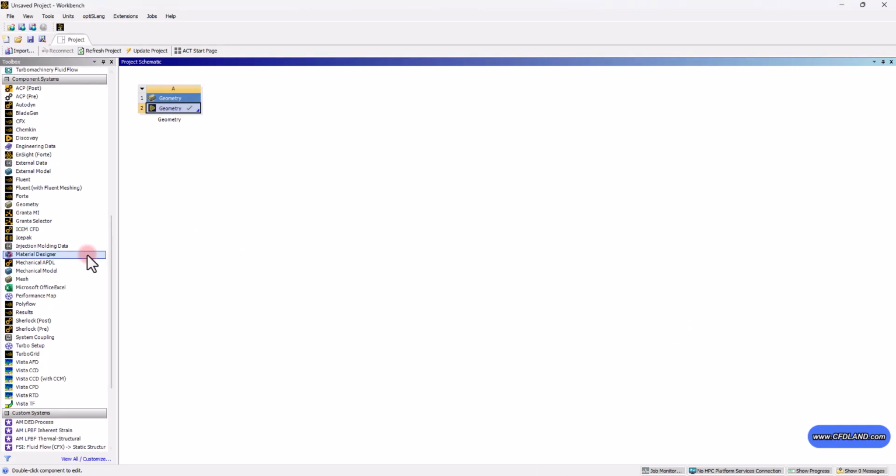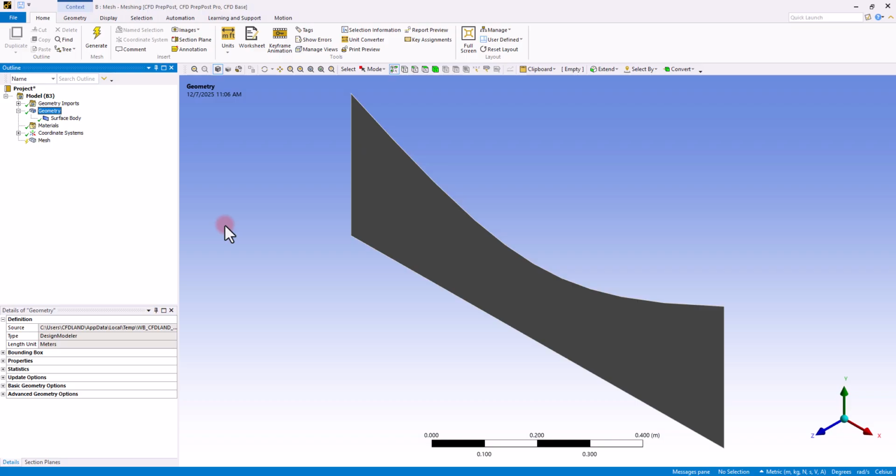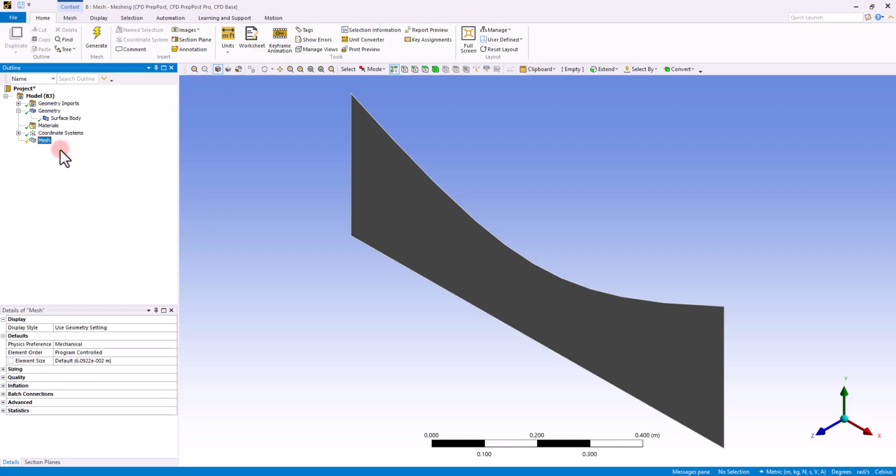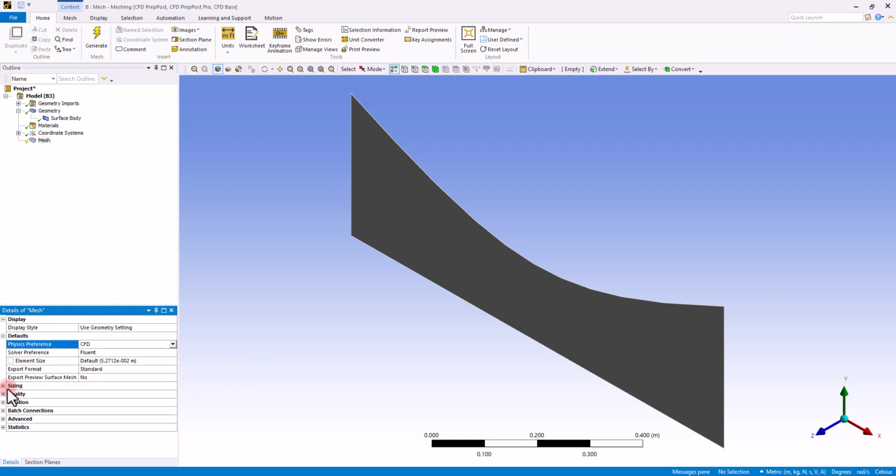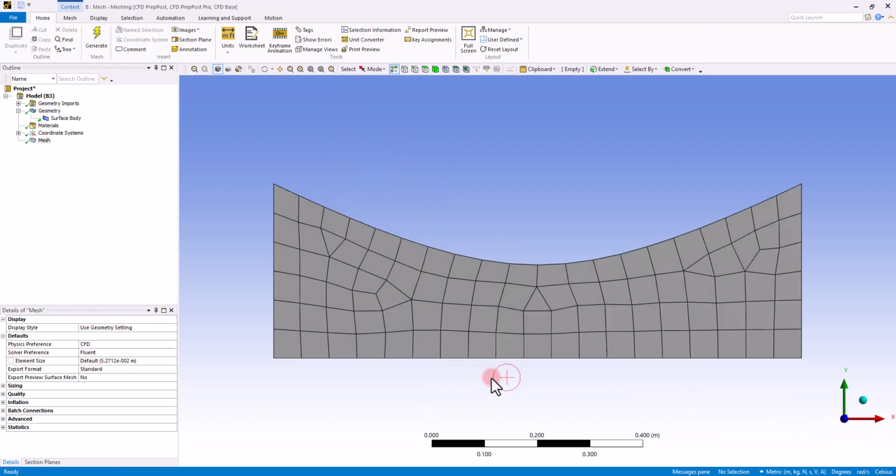Here we go with ANSYS meshing. So here we go with a meshing module. All right, I want to start my meshing node after clicking the mesh and changing the physics preference from mechanical to the CFD by the default element size that the software wants to use. So it shows about 5 centimeters, and by pressing generate, we can see what will happen.